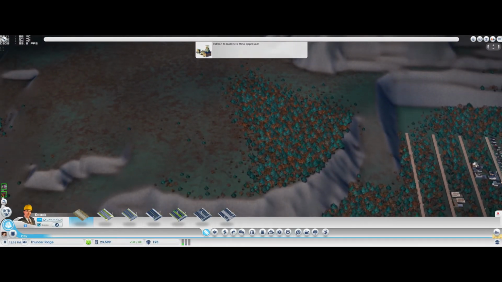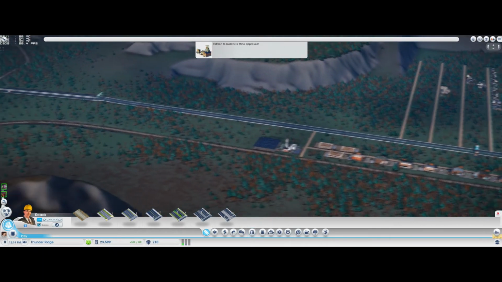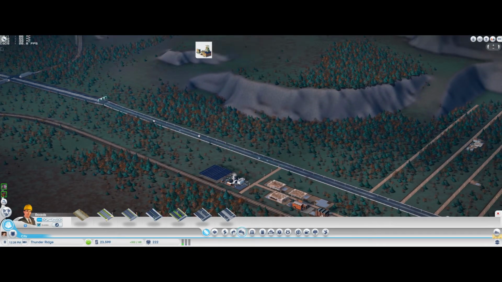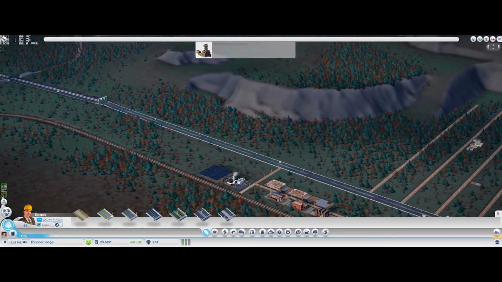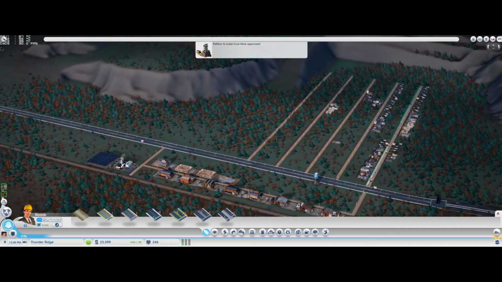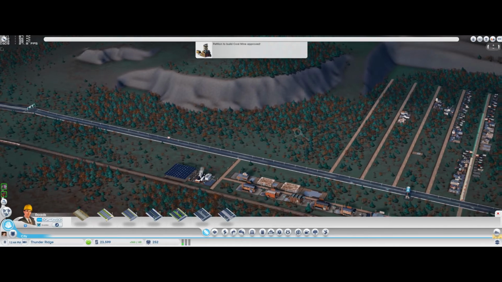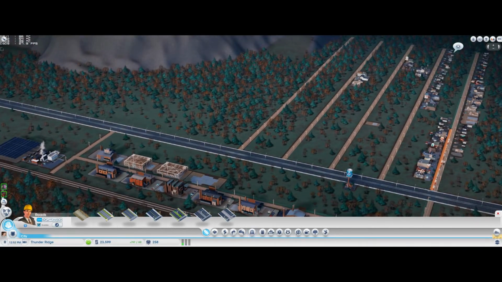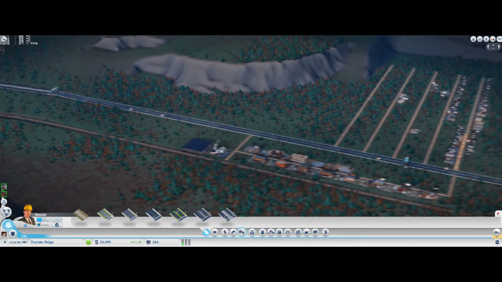Are you going to utilize those trains? Yes, Connor? Most definitely, always. That will help with traffic so much, yeah. Oh, you're going to use it for passenger and freight? Yes. Okay. Do you find that using them for freight and passengers works okay?